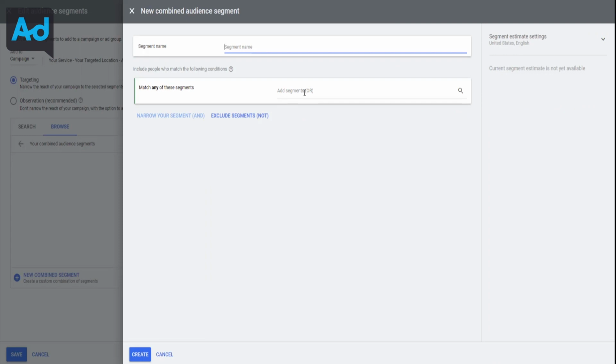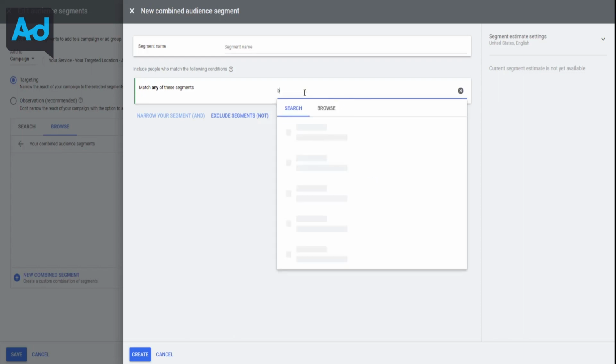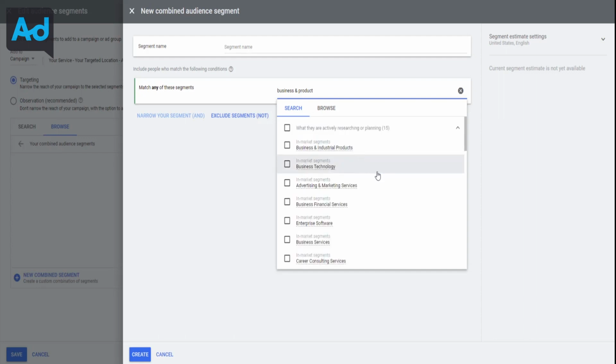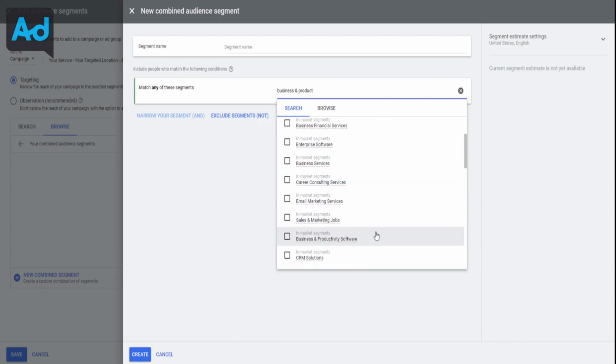So you can actually combine audiences together and you can create a combined segment. So this really depends on your volume, and this is something definitely worth testing, and you can run it as a campaign experiment. But essentially, let's say these top 3 in-market audiences work really well for you, and you want to combine those different segments together where somebody has to fall into those different segments, then you can do that as a combined audience segment here. Going back to the example of business and productivity software, I can combine business and productivity software as an in-market audience here.